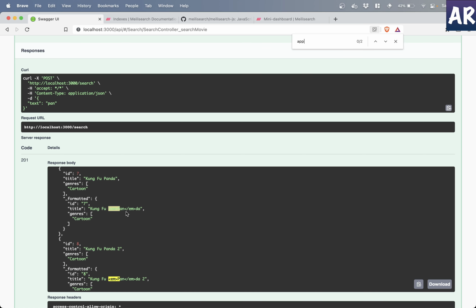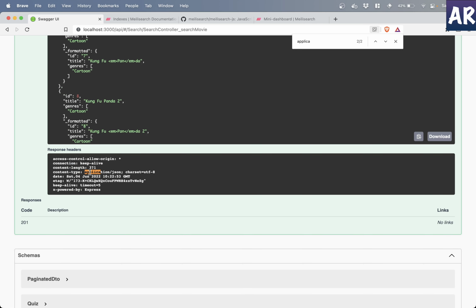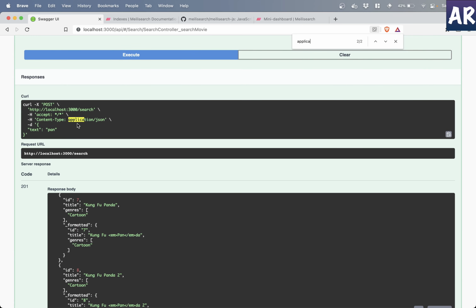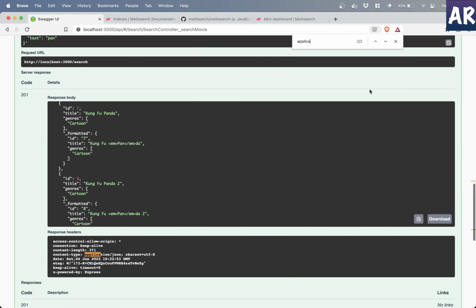Very similar to, let's just say, if I do application, can you see this is highlighted, right? You will very easily see that over here and over here. Similarly, because I'm getting this HTML markup over here, it very easily allows me to do some kind of highlighting by stylizing the em tag, right?